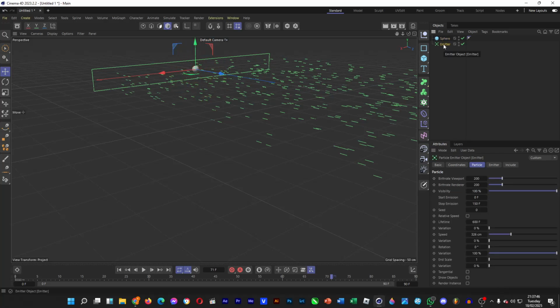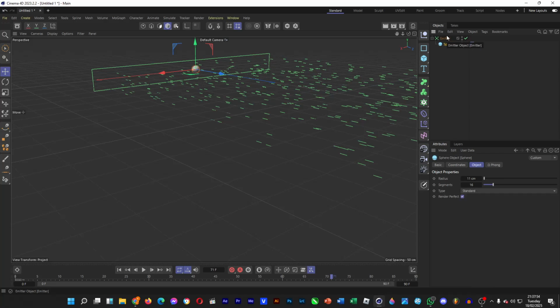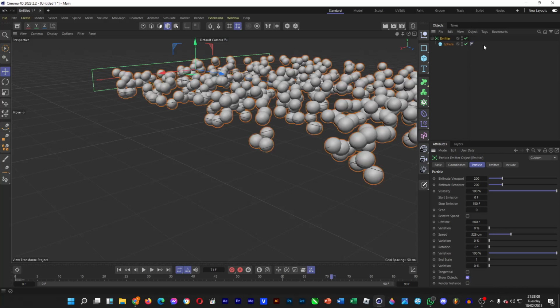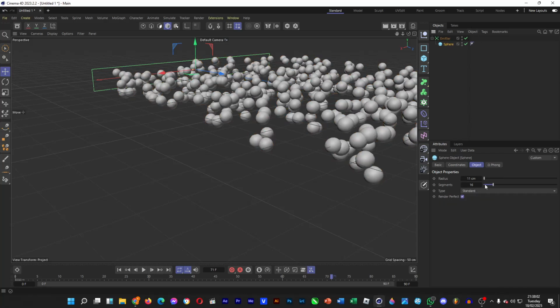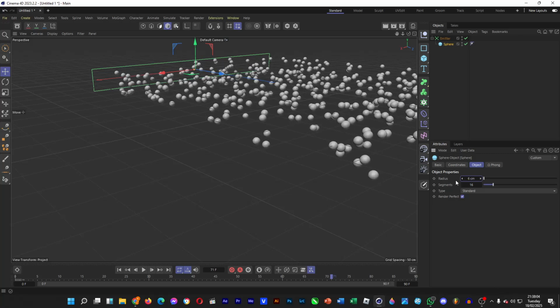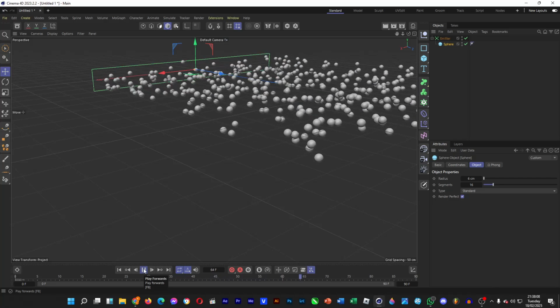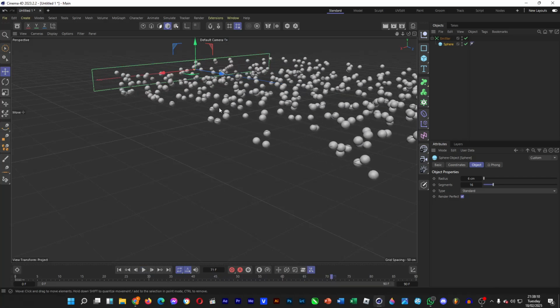Go back to emitter, and place the sphere as the child of the emitter, into the emitter, that's to say. And then go to emitter and tick the box for show objects, just like so. We can make the sphere smaller, just like so. If we play it, fancy. Now there are plenty of spheres that will be converted into water droplets.